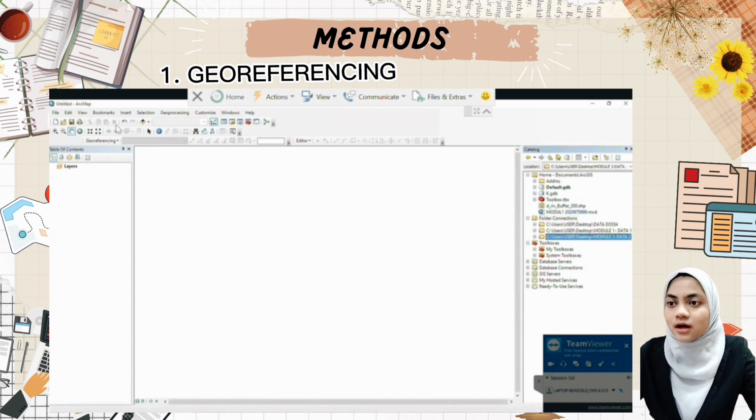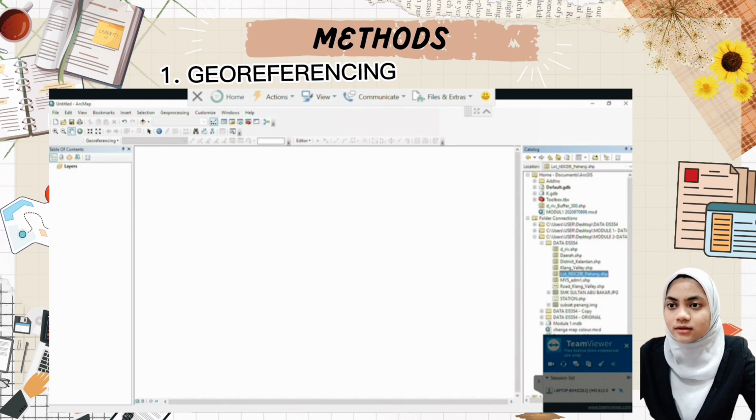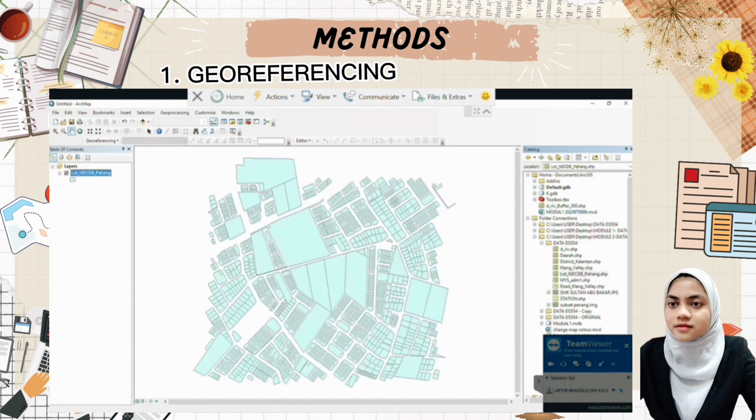And now we can start our first step, which is georeferencing. At Module 2 Data 2, click it and it will show all the data. Drag lot NDCDB Pahang SHP and SMK Sultan Abu Bakar JPEG to the table of contents.